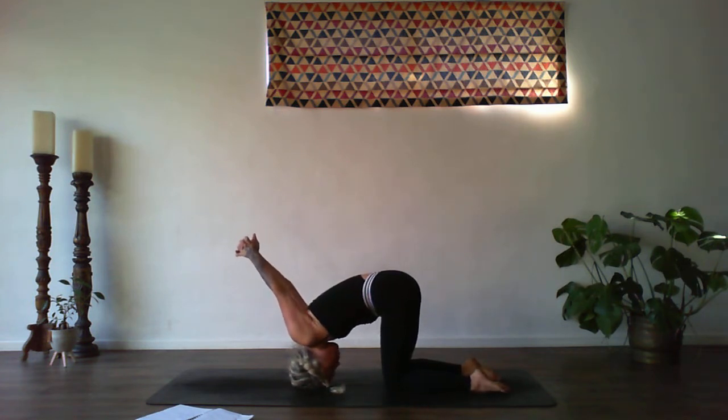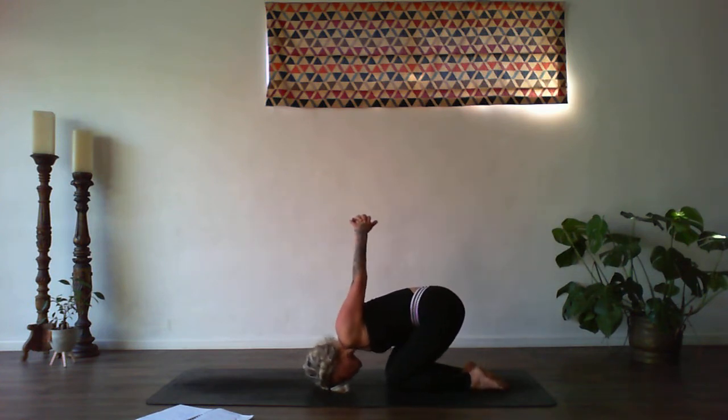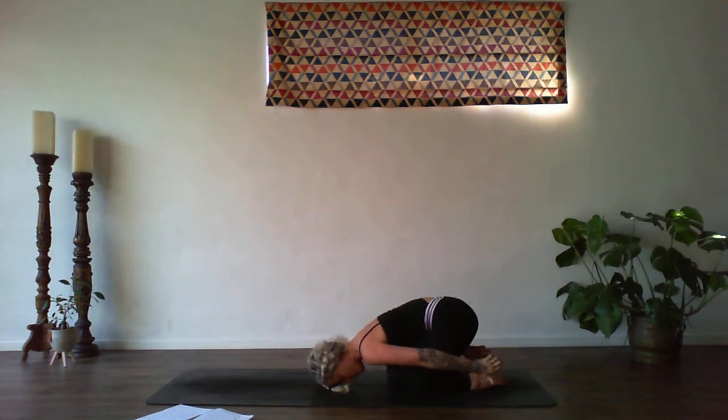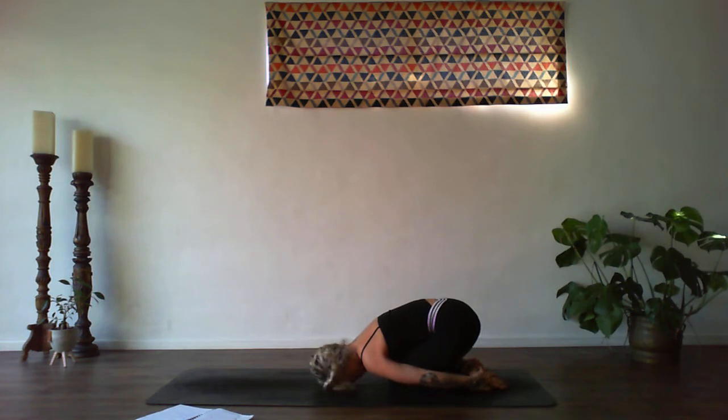If you have neck problems, stay on your forehead. Rabbit pose, beautiful way to invert after our lymphatic work. Exhale, roll all the way back to your forehead, arms down by your buttocks, release the hands, take hands to heels, come into embryo pose. And maybe roll the forehead from side to side.